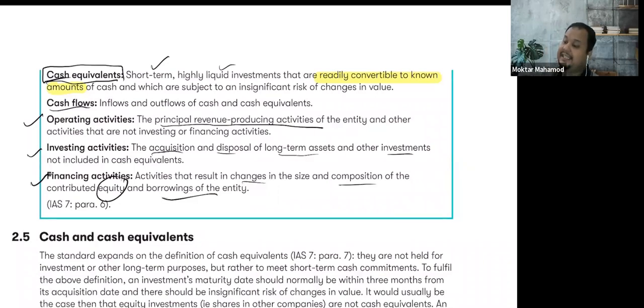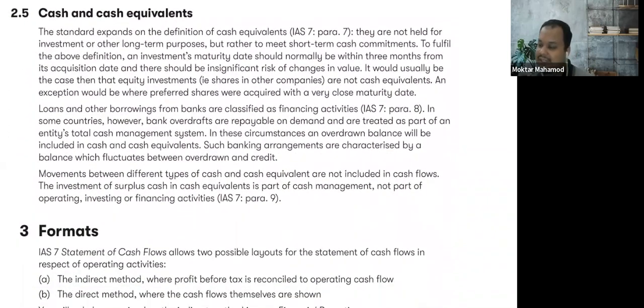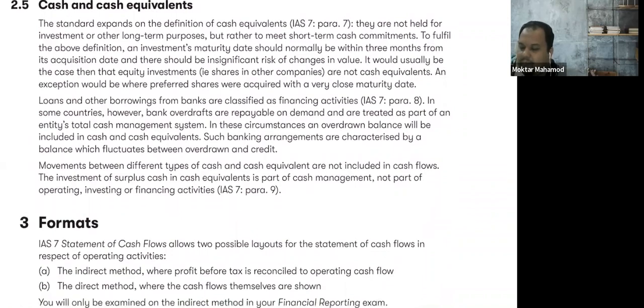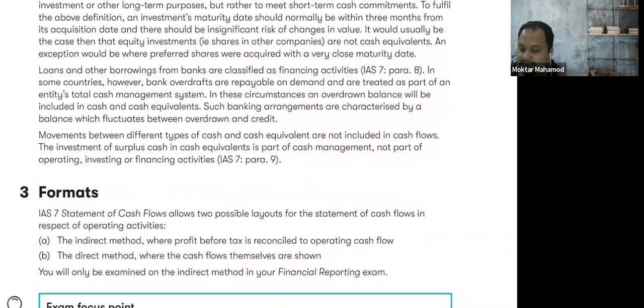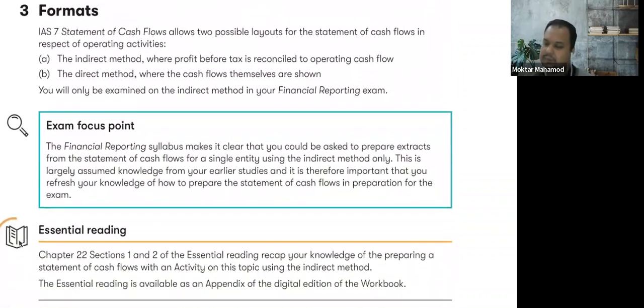So this is more on the preparation later on. There is a long explanation on cash and cash equivalent. I'm not going to go into this. They did mention, like I've said just now, that you have indirect and direct method. You will only be examined on the indirect method in your exam.